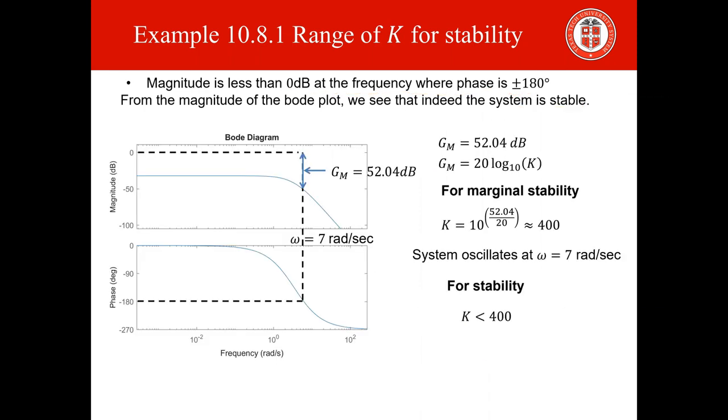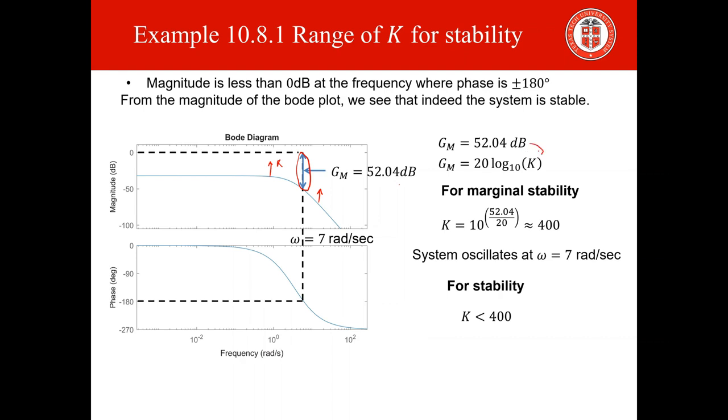Great. So then what is the range of K to be stable? Well, it has to do directly with the gain margin. So as we increase the gain of our system, this is going to pull the magnitude line up. So as we increase the gain, so as K goes towards infinity, what's the range of K that we are still stable? Okay, so the gain margin tells us how much gain we can add to our system and still be stable.